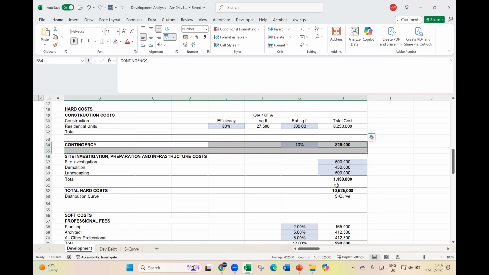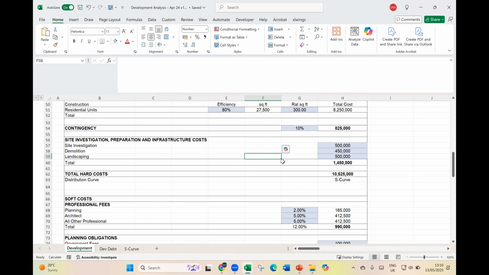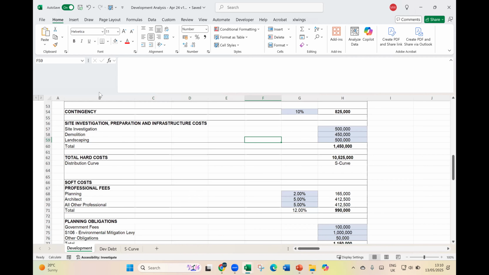So that's the unknowns, right? And what I say is that it is unknown, because sometimes people say, oh, do you add the cost inflation there? Well, if you think that there is going to be cost inflation, then you need to add that to your construction costs, right? Because it's a known unknown, there's going to be some inflation on the cost, but the contingency is for the unknown. So you can add some kind of infrastructure costs as well on your hard costs.